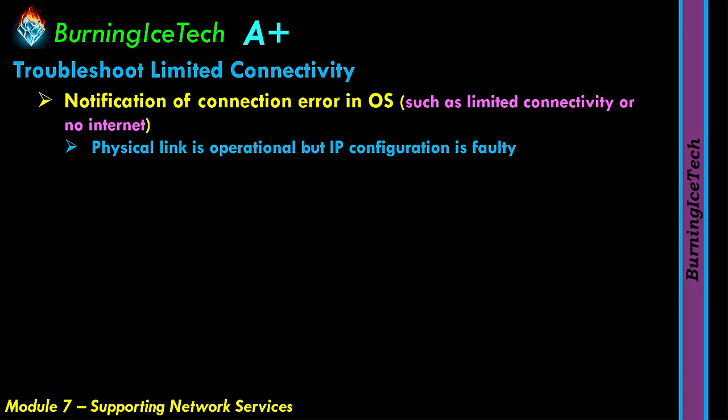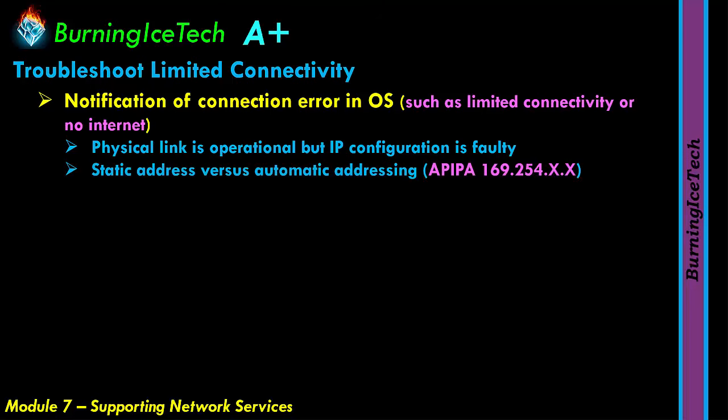Other things you might see is sometimes your IP address will be on dynamic, and when your machine is on dynamic, in other words, it's getting an IP from a DHCP, your IP would actually be 169.254.something.something. That is called an APIPA. Now, people always laugh when I say it like that because apparently the way I pronounce it is weird. I think it depends on the language you speak and which country you're from. But at the end of the day, 169.254 refers to the fact that you do not actually have an IP. So you can think of that number as a placeholder of sorts.